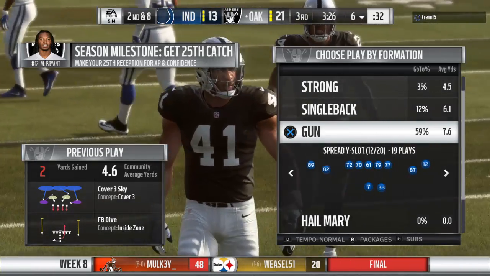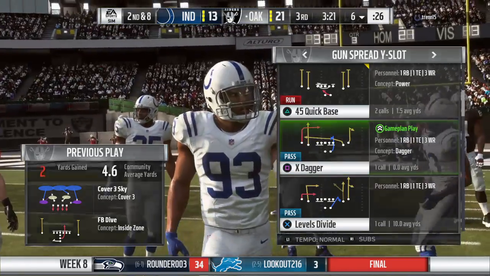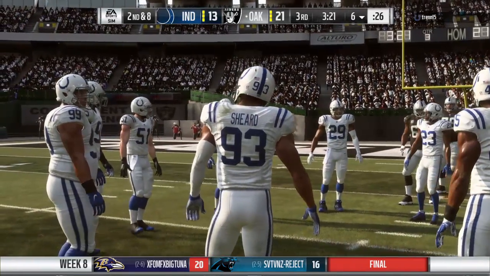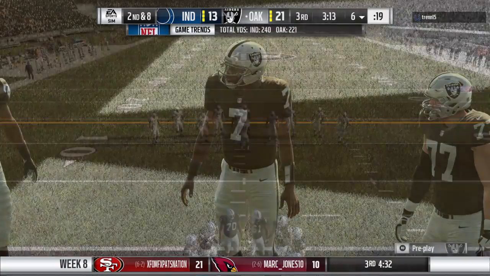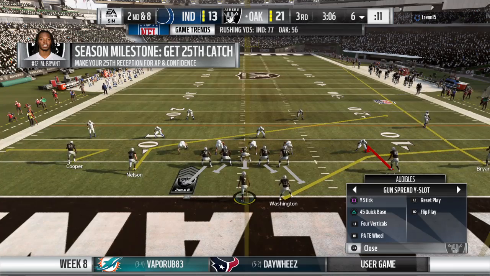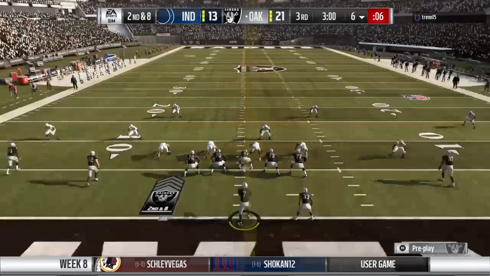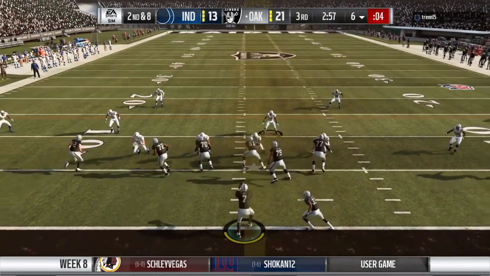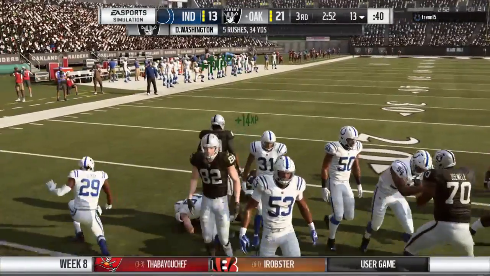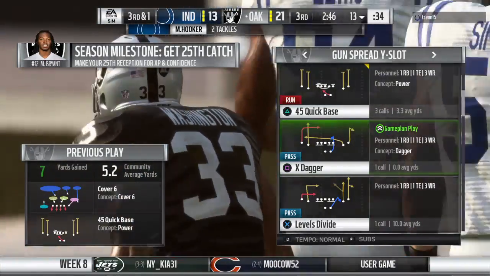Now, that's the defense that they were looking for, being able to get extra bodies to the point of attack to deal with the big guy carrying the ball. You really don't want to be in a position where it's a one-on-one tackle with him. They'll run it now out of the gun. And he'll take this one up to about the 13. Good work to pick up 7 yards there. That gets him into a 3rd and 1 situation.